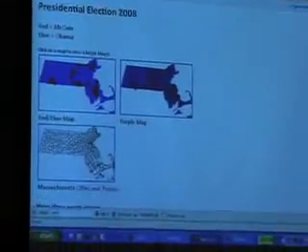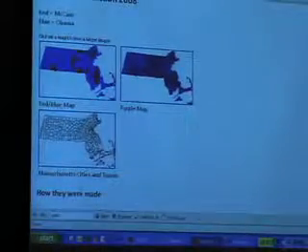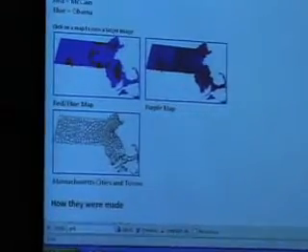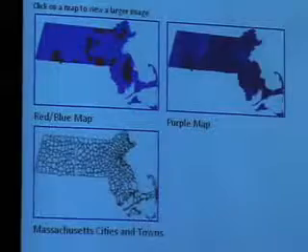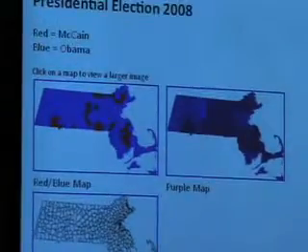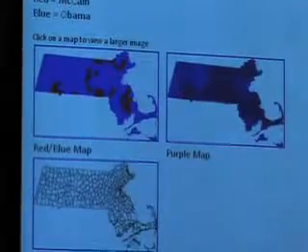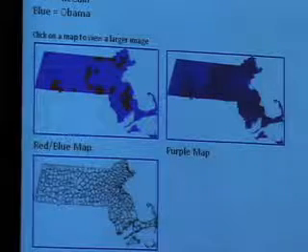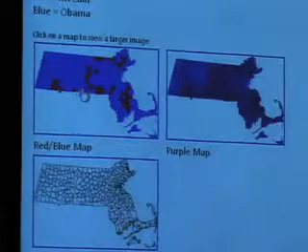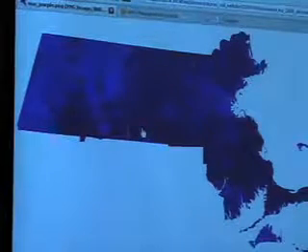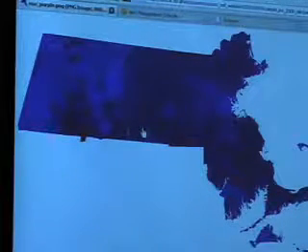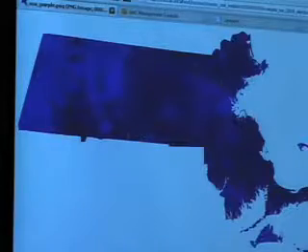Okay. So this is a fun example. I just wanted to show it. I'm not going to go into detail how it was constructed, but I looked at, after last year's presidential election, all the different towns in Massachusetts and colored the towns red or blue depending upon the majority vote, and then colored the towns some shade between red and blue depending upon the percentage of votes that went to one candidate or the other.